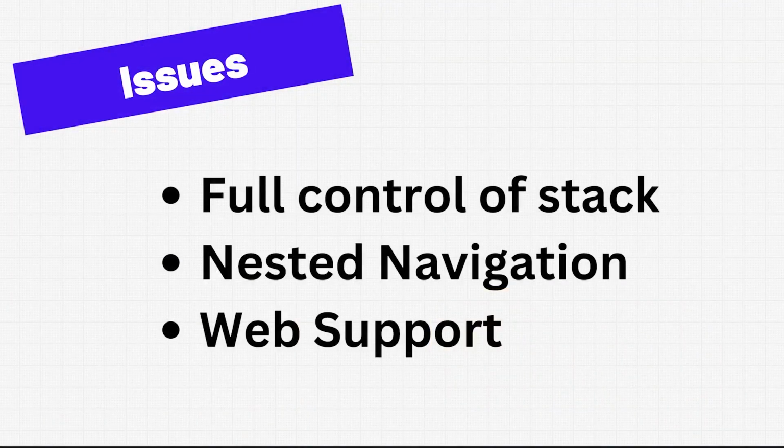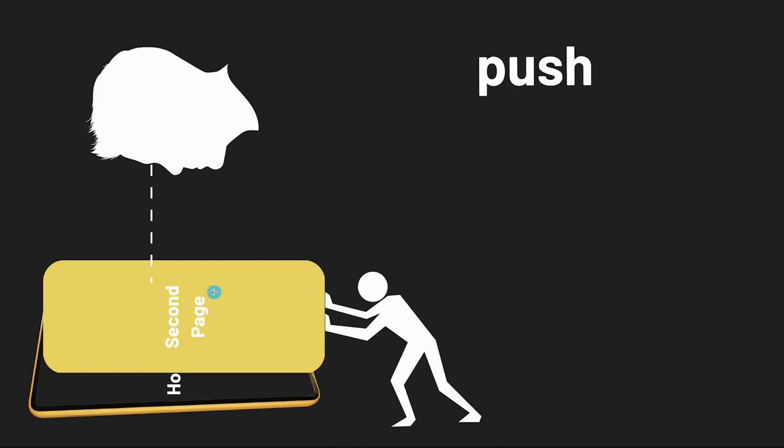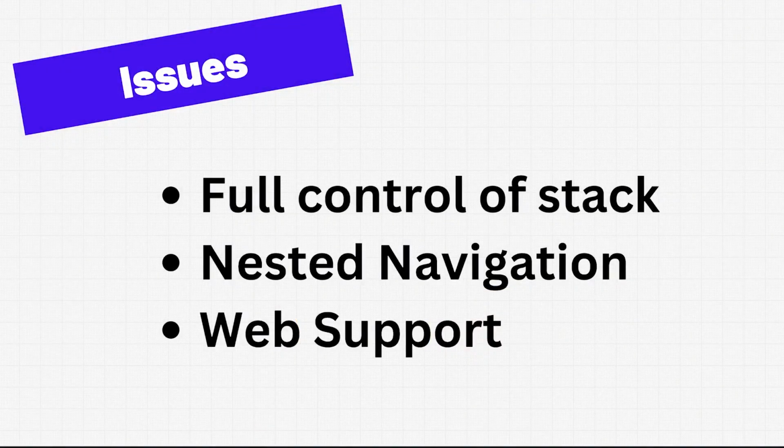Well, there's a couple of issues. Firstly, you don't have full control of that stack. So if we go back to this previous example, let's say you have a stack of like 10 of them, and you want to remove this sixth thing within this stack. You don't really have access with the Navigator 1.0 way, which is what we covered. And then there's a pretty complicated use case that isn't used that often unless you have a very complicated application with a complicated navigation.